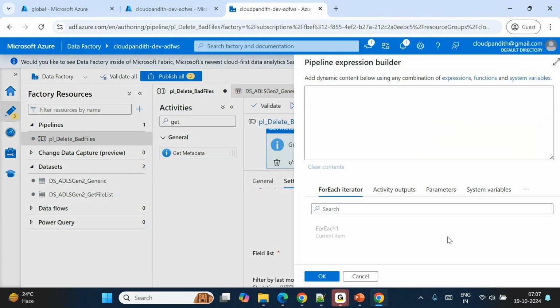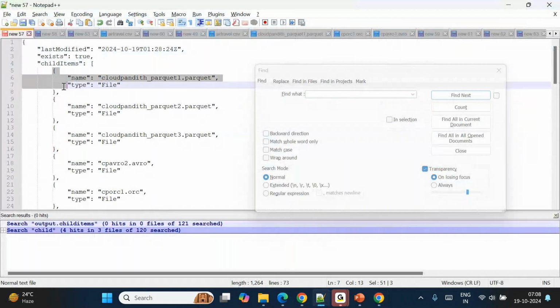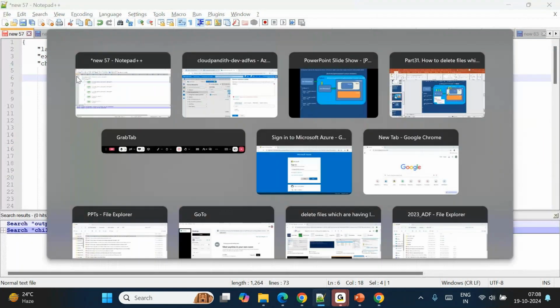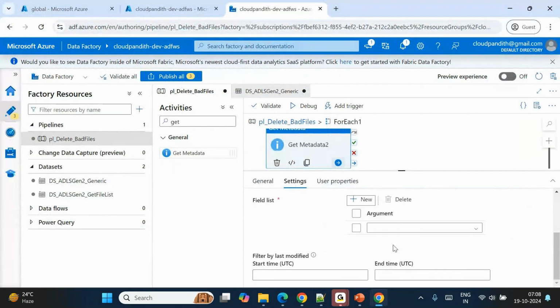Item dot name. Now if you see the field list, you should be able to see something called size. Till here, let's try to understand first.